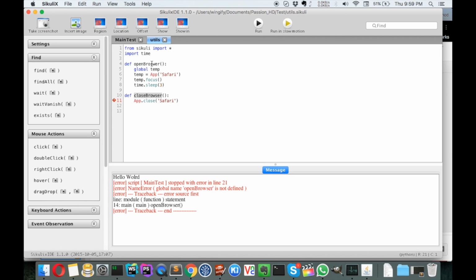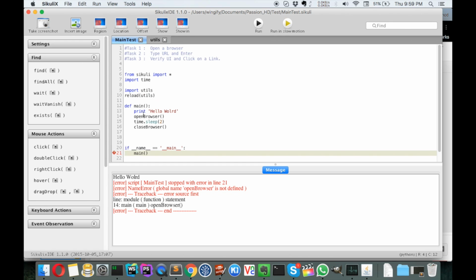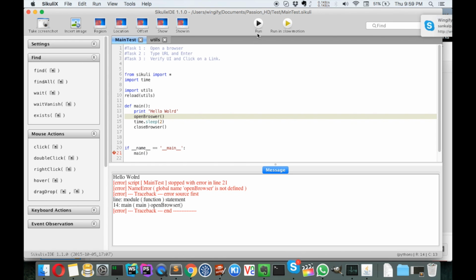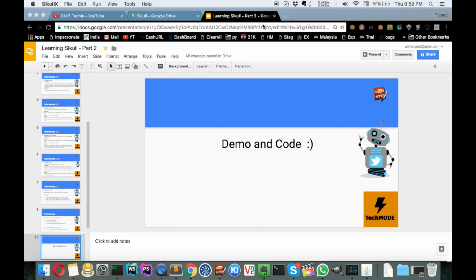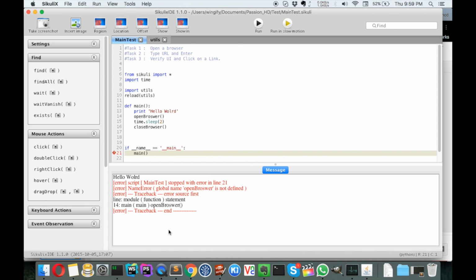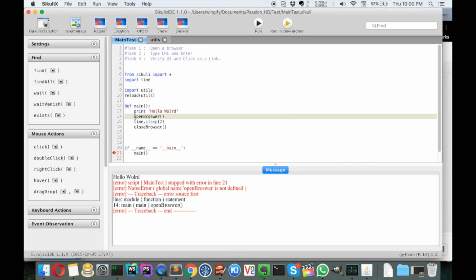Maybe I have missed something. I am very bad at these things. It's again open browser is not defined, because you have to use utils dot this one and utils dot this one.